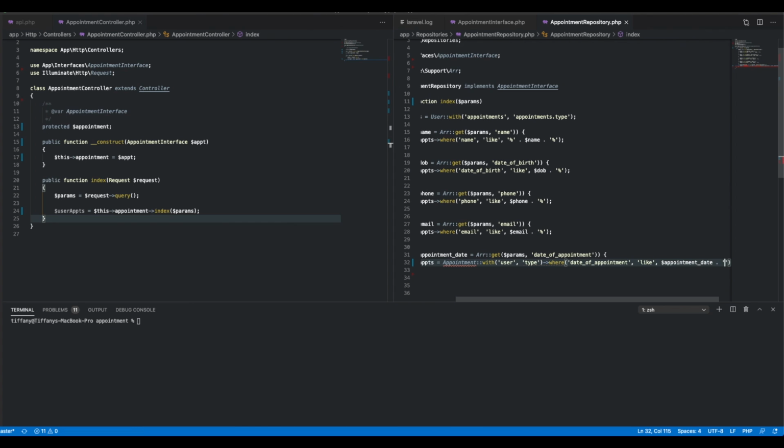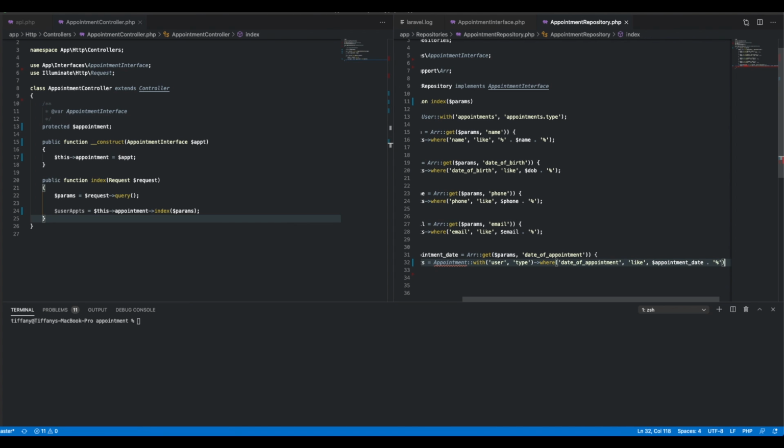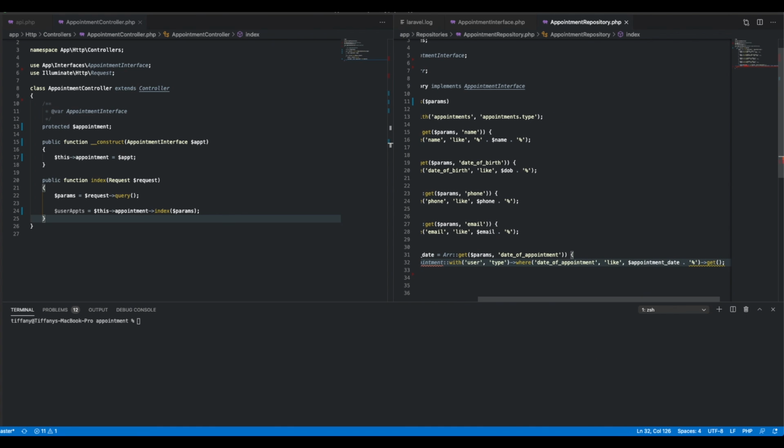The reason for me searching for this is eventually I do remove that get, so just so you know, it's not going to work later on. But we're keeping it for now.